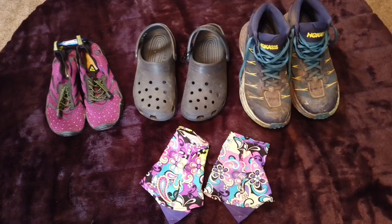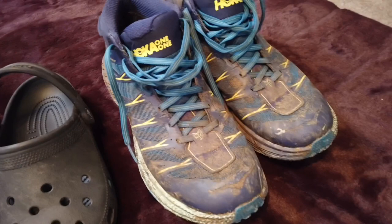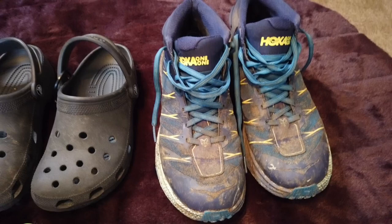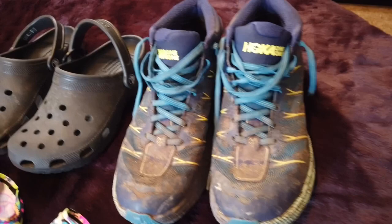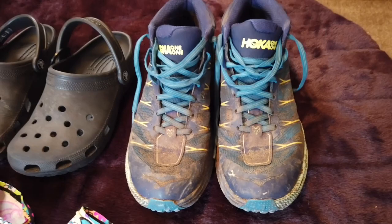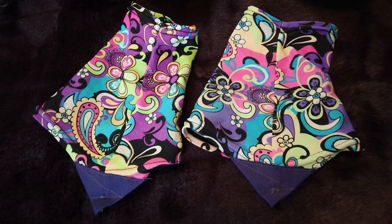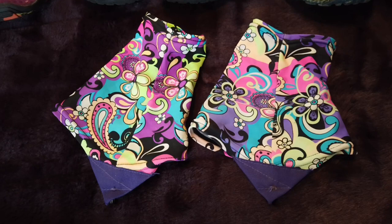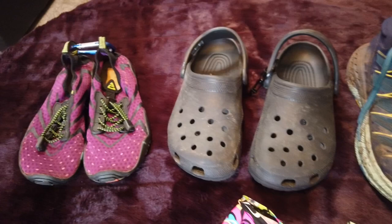For my feet while hiking, I wore my Hoka Speedgoat 11 waterproof mid boots — absolutely loved these for how the trail was this year. I didn't feel I needed big boots because by the time we went in July the mud was mostly dried up, but I absolutely loved the grip and cushioning — my feet felt pretty good. I also wore my Dirty Girl gaiters in the paisley pattern. With the mud mostly dried up I didn't need full-length gaiters, but I really like these for keeping sand out of my shoes on the beach.